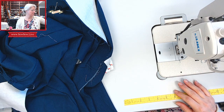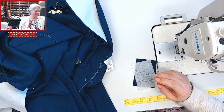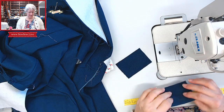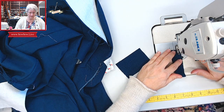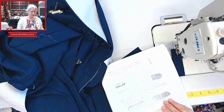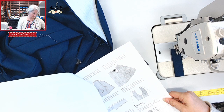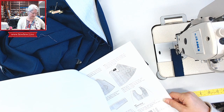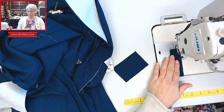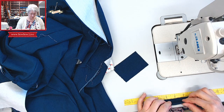Now we're doing the belt loops. I had to pin these. These are definitely a pattern piece I would forget, and then we'd get to the end and I'd be like, oh, looks like I'm hand sewing those guys on. I was thinking I could sew these and turn these. I'm going to look at the directions. What is the seam allowance on these? Maybe you don't sew these right sides together. Fold in 4 lengthwise, top stitch. Okay. So you fold it in 4 like this?